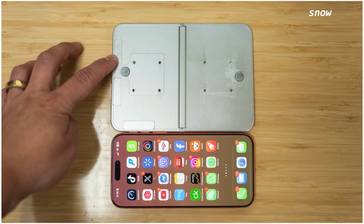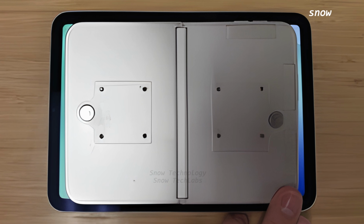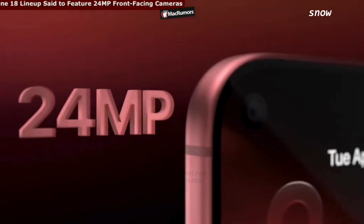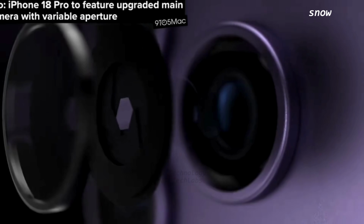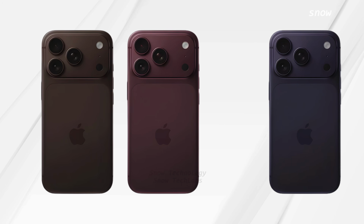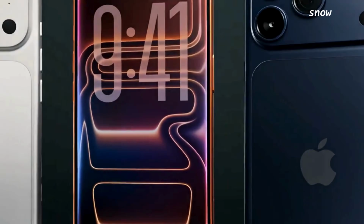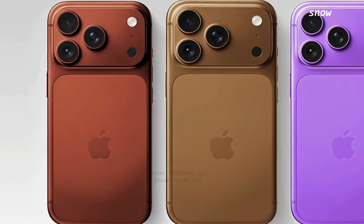Now, not all 6 are coming in September. The fall event is expected to bring the iPhone 18 Pro, the Pro Max, and the iPhone Ultra, which, yes, is the foldable, Apple's first foldable iPhone, and they're calling it Ultra. The base iPhone 18, the Air 2, and the 18e aren't arriving until early 2027. This is the first time Apple has separated the launch of the standard model from the Pro lineup. And if you are planning to buy a base iPhone 18 this fall, it's simply not coming.